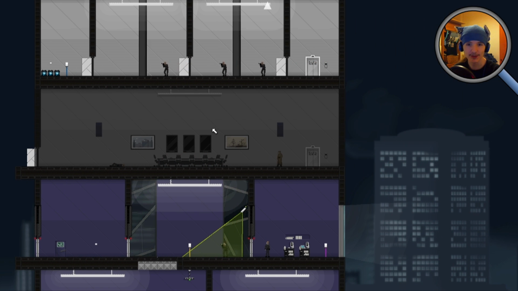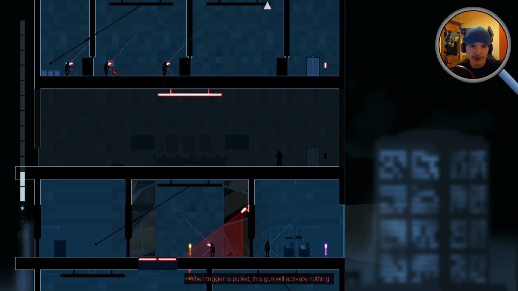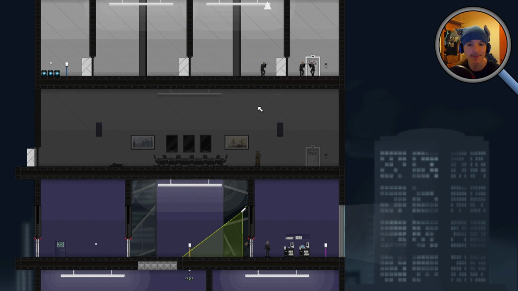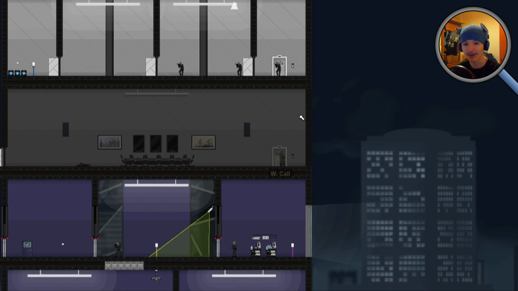Okay, so let's wait for these guys to turn around. And then we'll wire all of their guns together and knock out the last guy. Okay, so wire your gun to your gun. Nope, can I not? Come on. Oh, I don't have the power! Damn! Okay, this just got a lot harder.